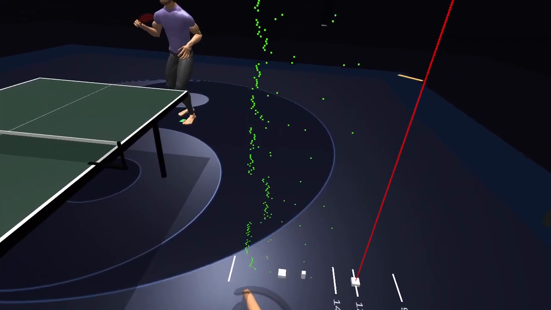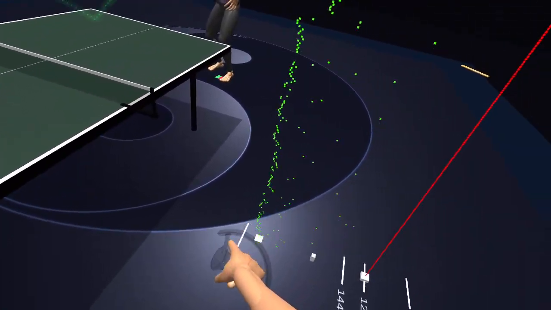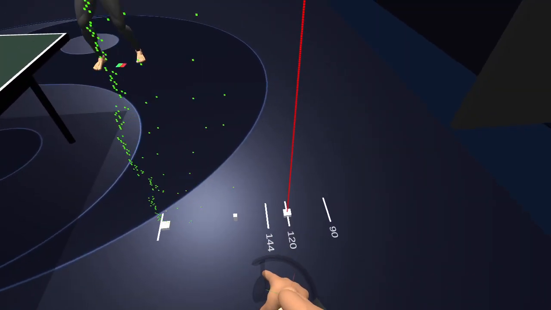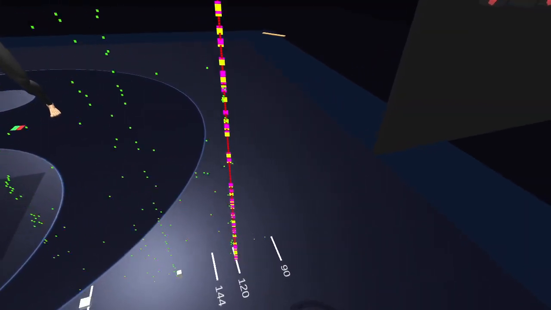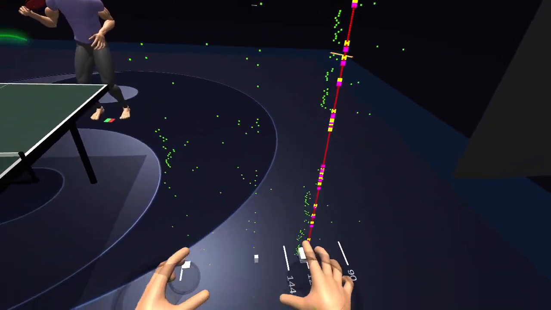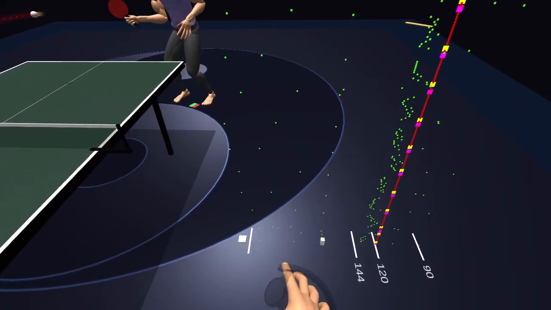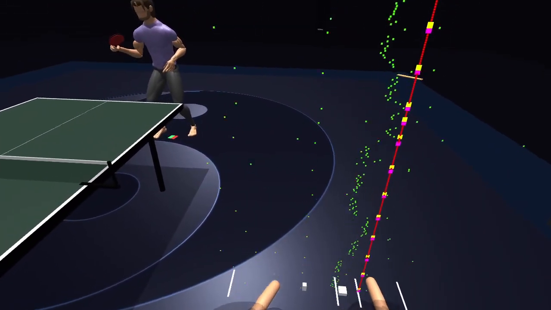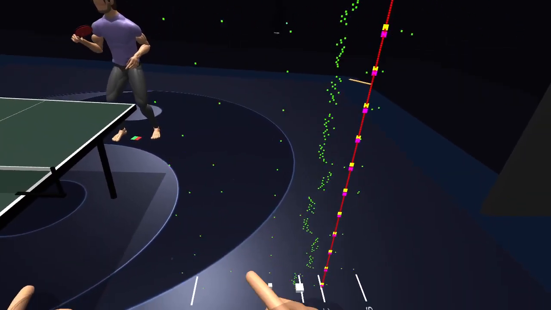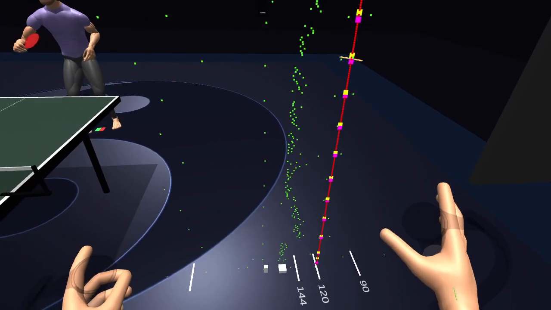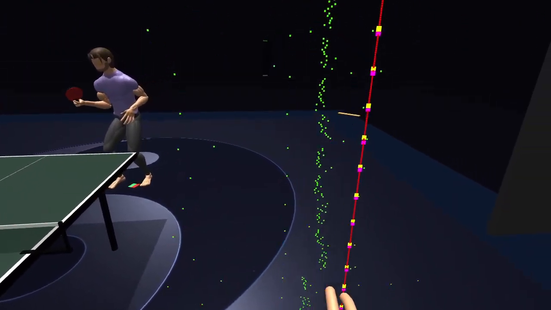So we've got the zero, which is this line over here, and then I've marked out where 144 frames per second would be, and where 120 frames per second would be, and where 90 frames per second would be. Basically, this is acting like a clock that measures the amount of time between the last physics update and the current render, the current update, right? The amount of time that's passed.